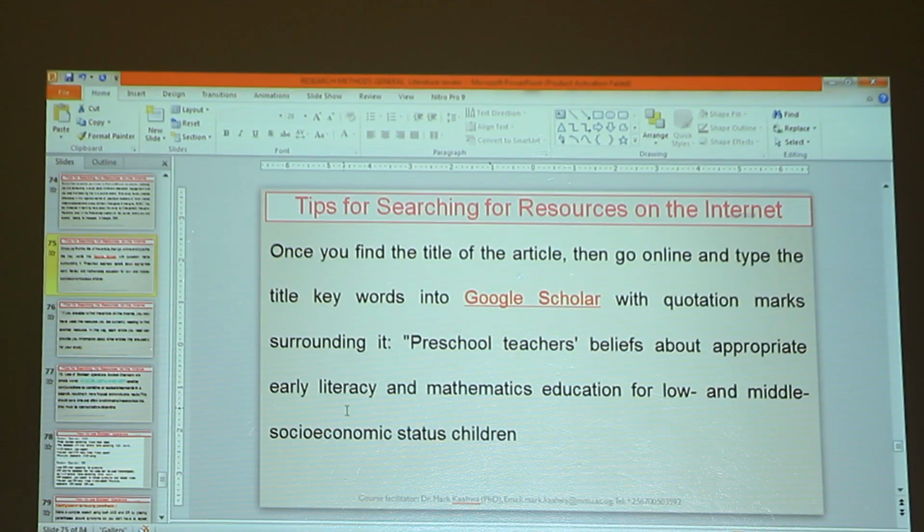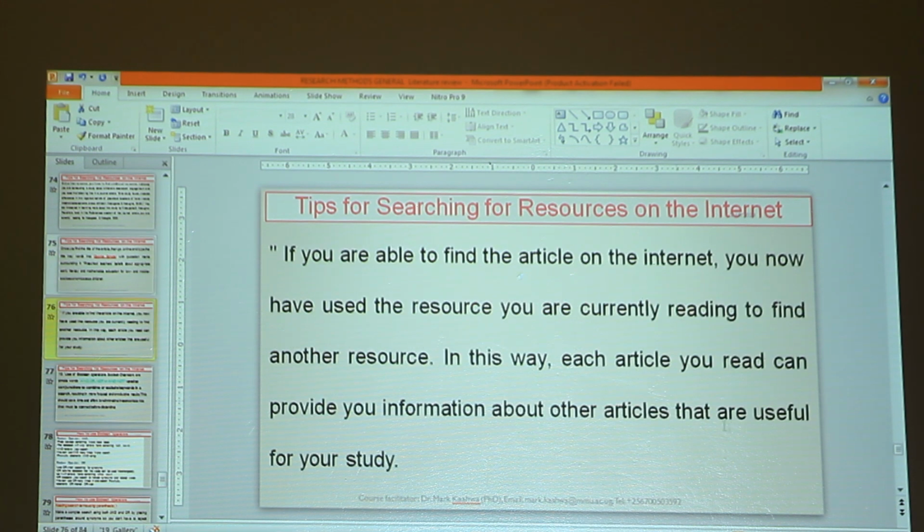So here we are saying that once you find the title of the article, then go online and type the title, keywords or the entire title into Google Scholar with quotation marks surrounding it, and then you'll be able to get the article.